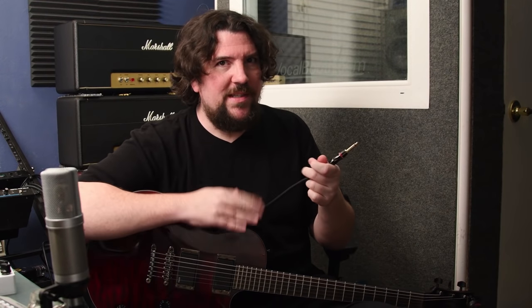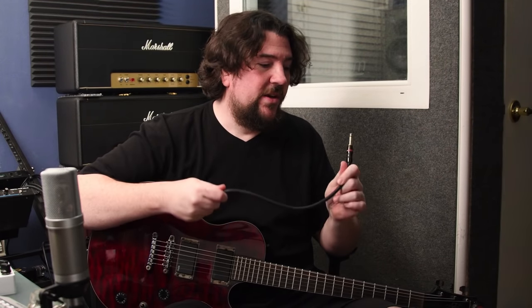You can use these as EQs. I have the mids cranked on this, so if you have something that's really scritchy scratchy, this will actually tame it. So I use cables like EQs. So I used his Monster cable.